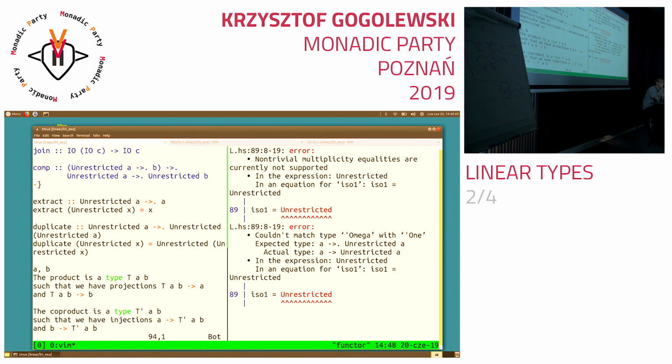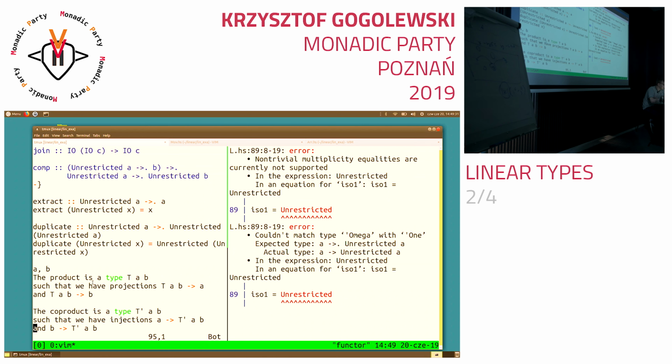In normal Haskell, what are products and coproducts? Tuple and Either. Right. So for product, we can just take tuple and take fst and snd here. For coproduct, we can take Either. This will be Left, and this will be Right. Now, is there a problem here with linearity? Sure, you're not consuming the other component.